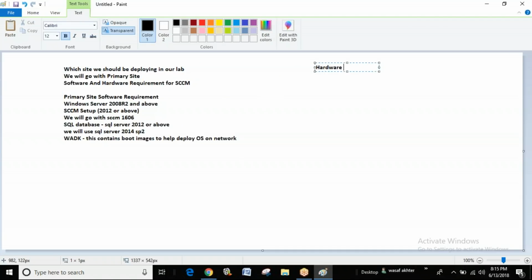Do we have specific SCCM versions for specific SQL databases? Microsoft gives you the baseline. For SCCM 1606, you go with SQL 2014 and above.